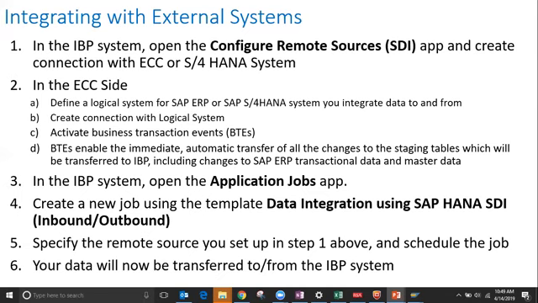Those columns are there, but the main thing to remember is that the limit is 10 only, for material master, location master, sales order, everything. Okay, so once we create this data integration job, we can schedule it based on your frequency, or you can run it right away as well. Okay.